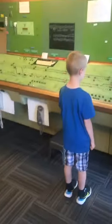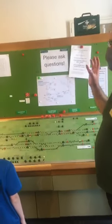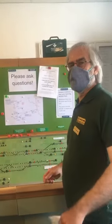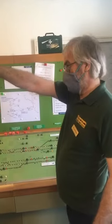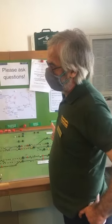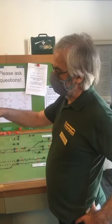Swindon panel. Now, what you've got here is approximately 30 miles of track. I don't feel local at all, are you? No, from Derbyshire. Okay. Well, just west of Didcot is a place called Wantage Road, and that's that end of the panel. And this is just short of the portal of Box Tunnel. So you're talking about 30 miles of track. Controls the whole railway over that distance. Also controls three major junctions: Swindon to Gloucester, and Wootton Bassett, which is out in rural Wiltshire, either down to South Wales or to Bristol.